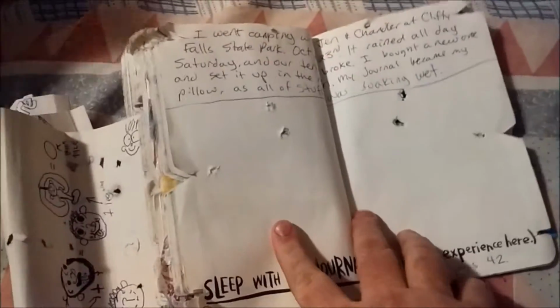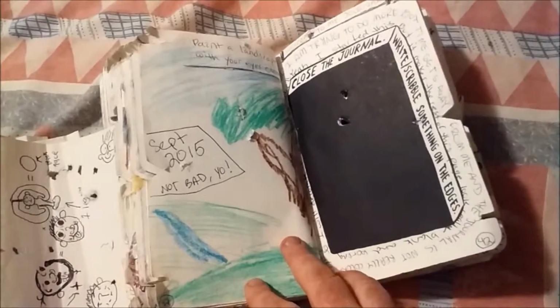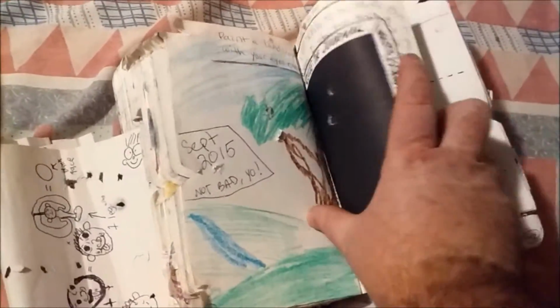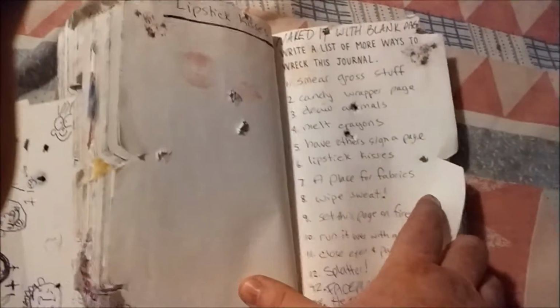This actually was one that said create a secret message somewhere in the journal. I showed you that was in the beginning of the journal, but I made the rest of the page random receipts. Sleep with the journal. I actually did that when we were on a camping trip and our tent broke and it flooded everything, so I had to use the journal as a pillow. And lipstick kisses from my wife and my niece.